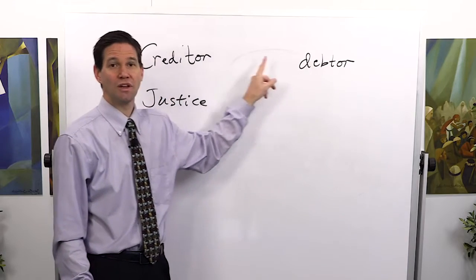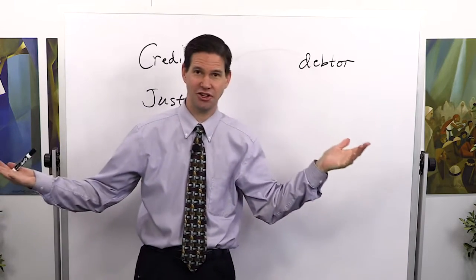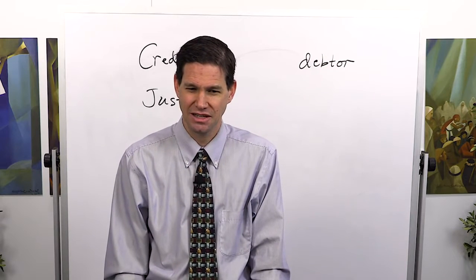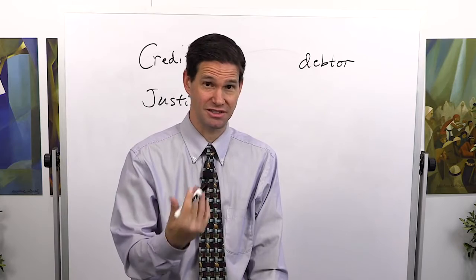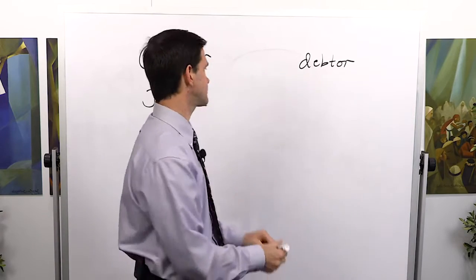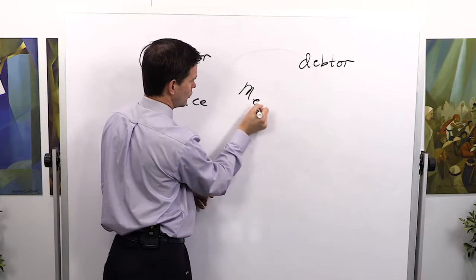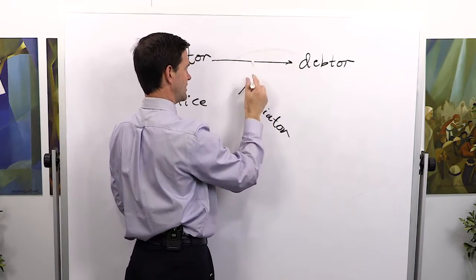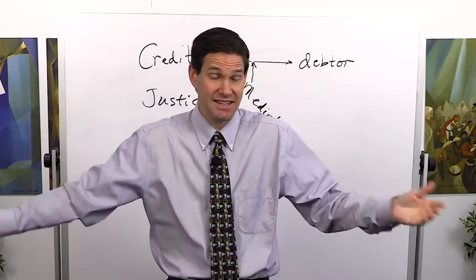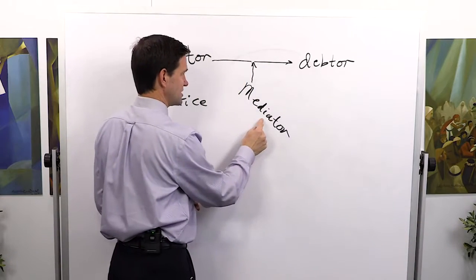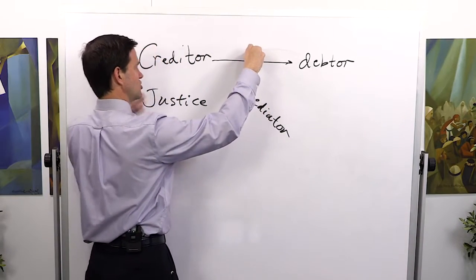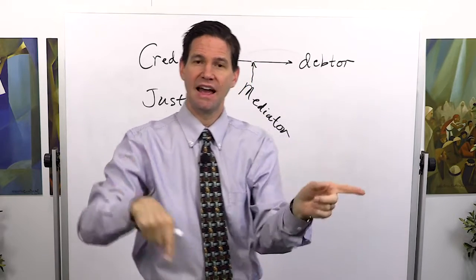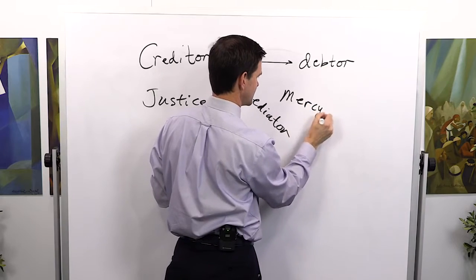Here's me, here's you. We owe a debt to justice that we've defaulted on the loan. We shouldn't look at this and go, wow, I'm glad I'm not Corianton. The reality is, symbolically, this is our story. This is all of us. We've all defaulted on that loan. So what happens? We get a mediator who comes in to stand betwixt you and justice, that inserts himself right there to say, the price has to be paid, justice must be served. So Jesus, as our mediator, steps in. Justice can still be served, it can still be paid, so he pays the loan that we can't afford, and then he turns to us and now he can extend mercy.